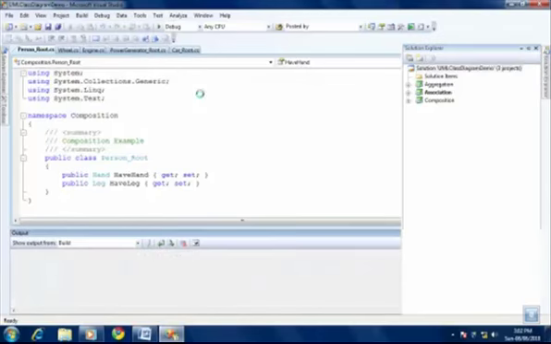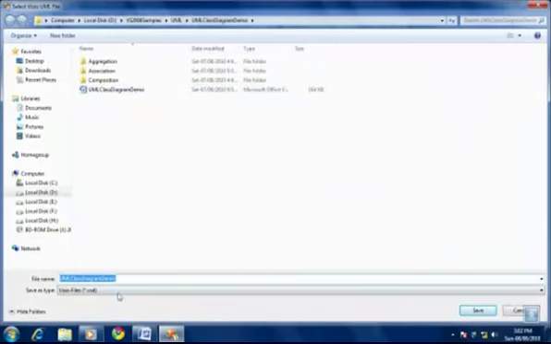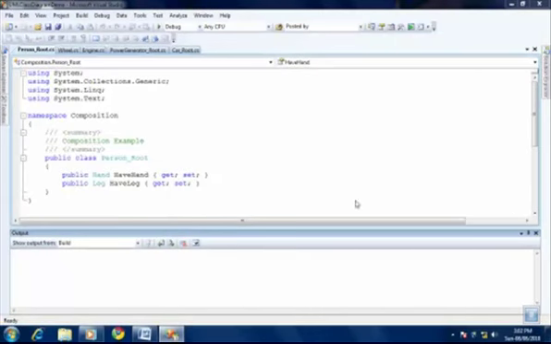Just click reverse engineer, and it is going to ask you for a file name and where to save it. Give a name and save it.